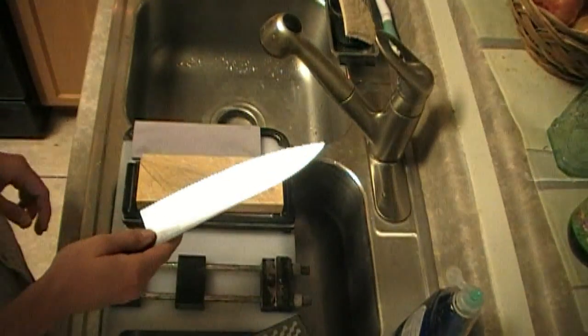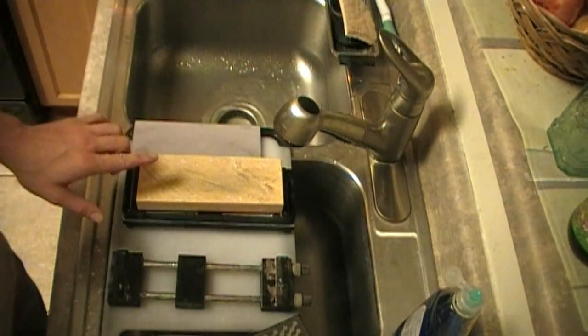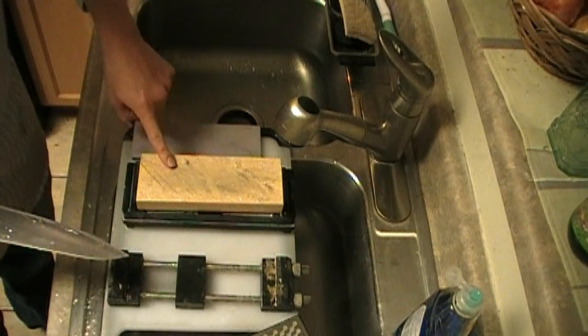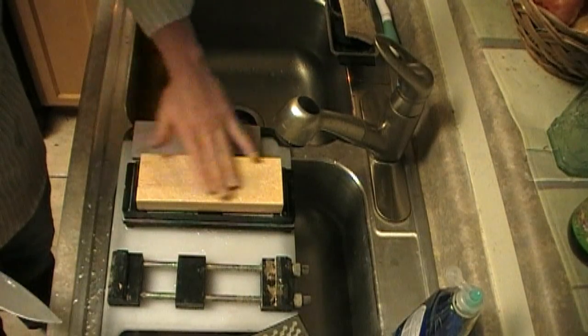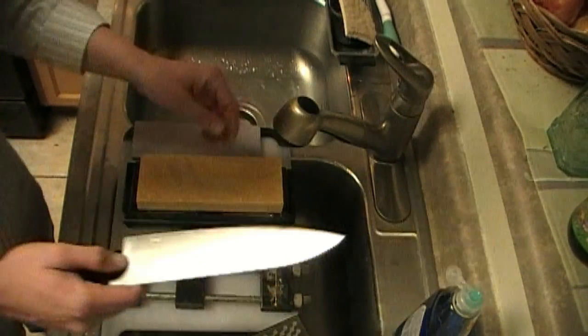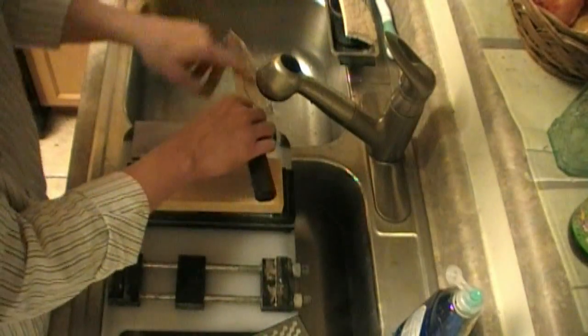I believe I've already hit the edge. Oh yes, I believe we have an edge already. Let's just show you what this is like. The stone is slightly drying out, but it's still having a hard time clogging up even though it's drying out. A little splash of water, it's already unclogged. So this stone does not clog up very easy at all. That's very good. That's a very desirable thing to have.